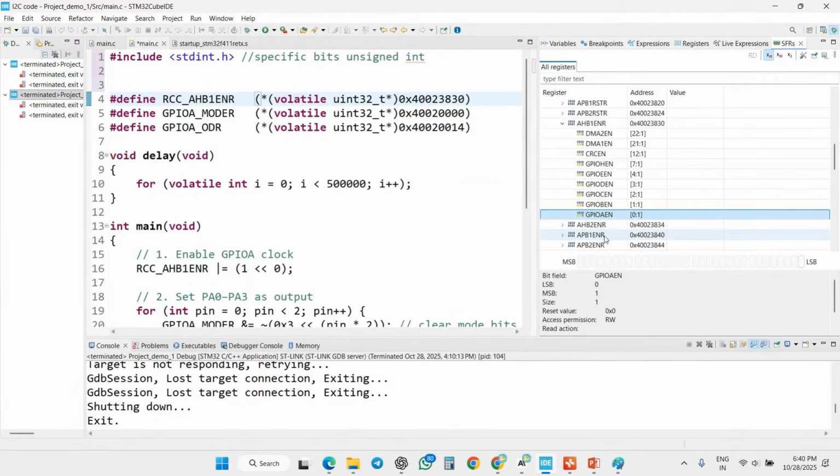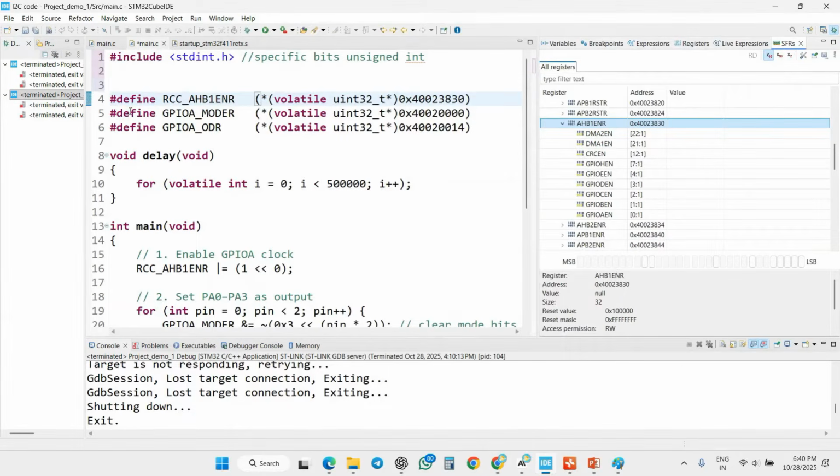It is just the enabling. I'm not connecting any pins, not doing anything else. Inside this processor, inside this controller, I'm simply giving one clock to enable the GPIO-A port. Before that, you have to write the address.